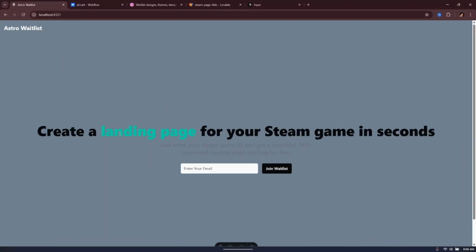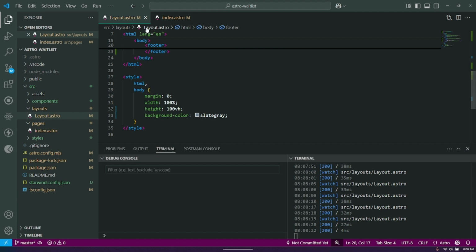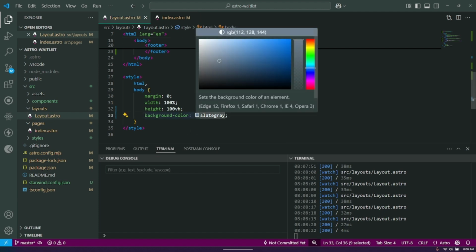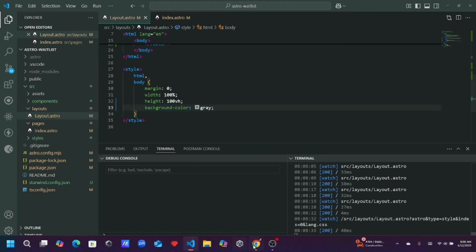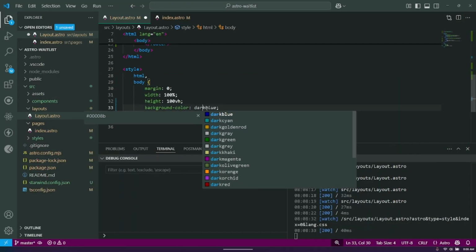Astro waitlist. Okay. So this is unreadable, so we want to make sure that actually we'll change the slate to be grey. Dark grey.